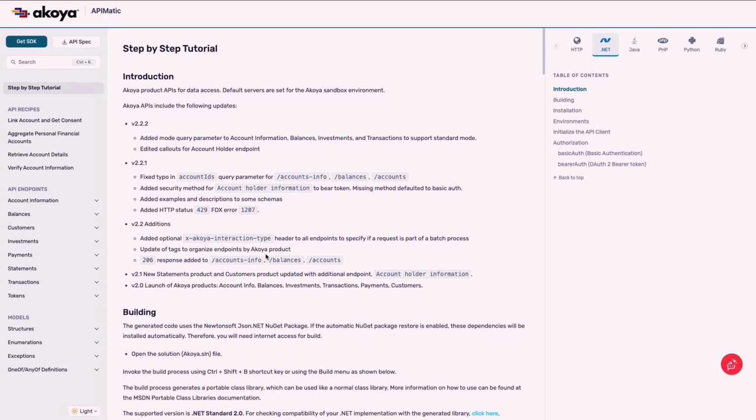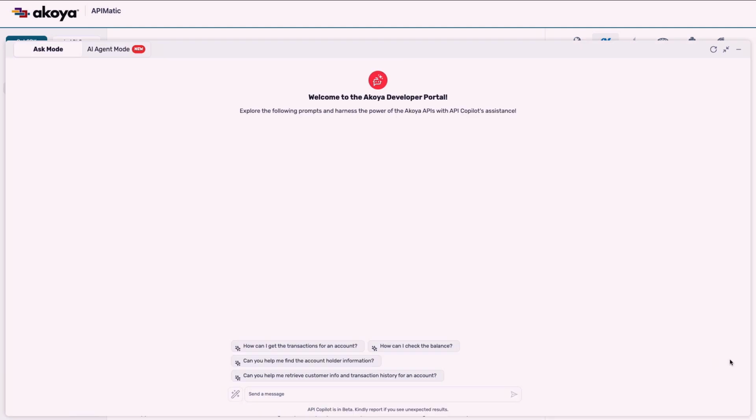I want to try a recipe which you don't have in these 4? That's true. Your developers might have recipes that you haven't thought of yet. And that's where AI actually comes into play. We've got an API copilot that when I click on this, I can actually have it generate a brand new recipe for me. Wow. So I can ask anything from this copilot. Tell me, how can I check my account statements?